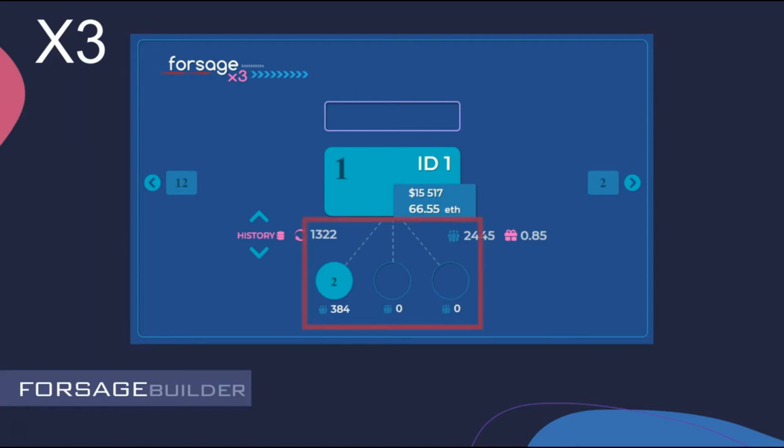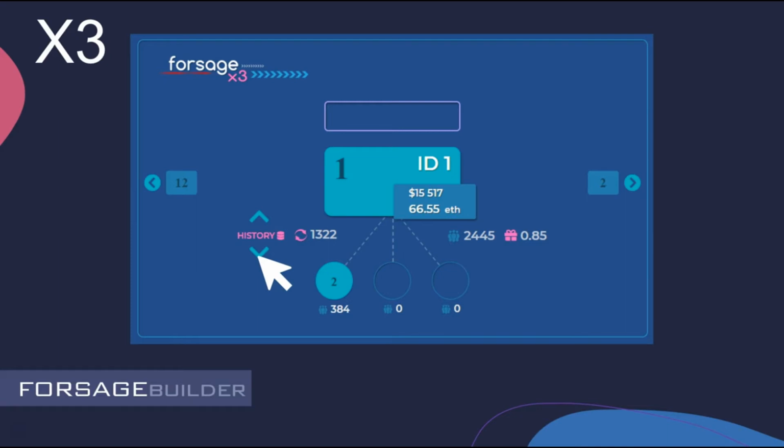It is this graphical structure with circles and dashed lines that is causing all the confusion. When people see this, they automatically think matrix. And while there are relational connections between contributors and campaigns, Forsage should not be confused with a matrix. The history function holds the key to unlocking the mystery. Next to the up or down arrows, which scroll forward or back in history respectively, you will notice the number 1322. This records how many times this exact structure you are looking at, and nothing more, has been reset.